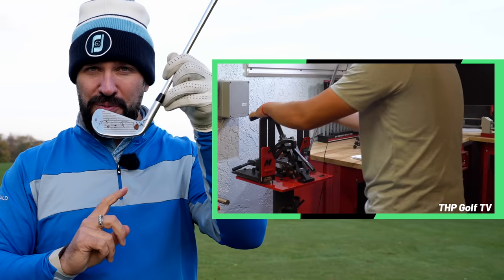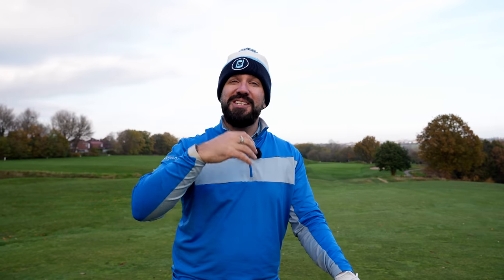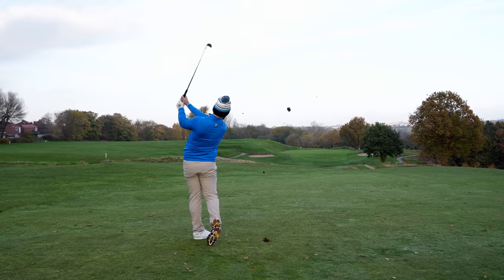So if you've had your clubs for a while, get to your local PGA Pro, get them to check the loft and the lies. This might be very important if you're a type of golfer who sees clubs going similar distances. So if your 8-iron is suddenly going the same length as your 6-iron, things might have changed.